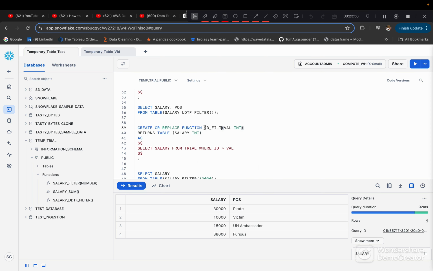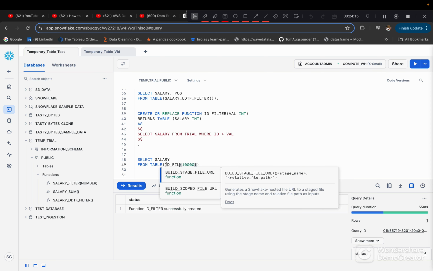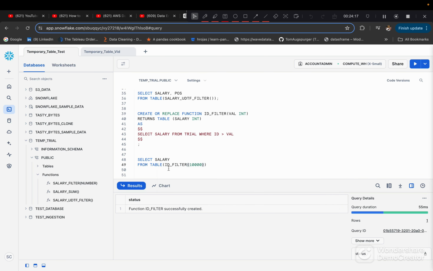ID underscore filter. Let me create this function. I created this function, and after that I want salary from the table ID underscore filter. This is my function name, where ID is greater than the value.